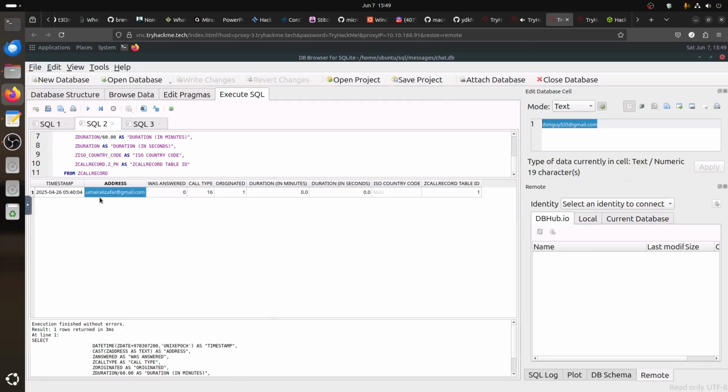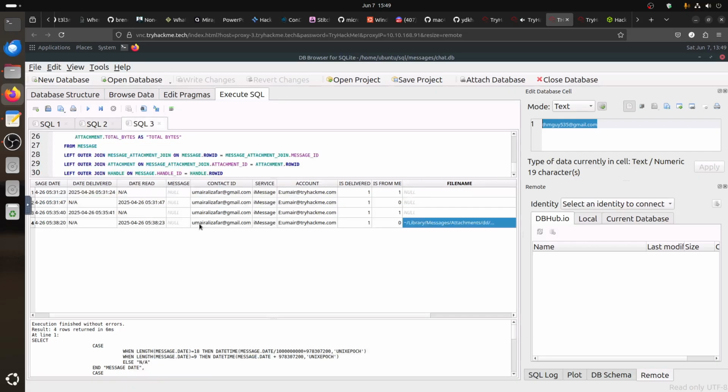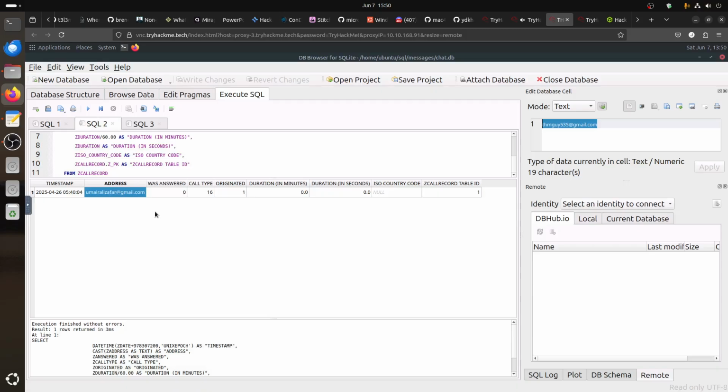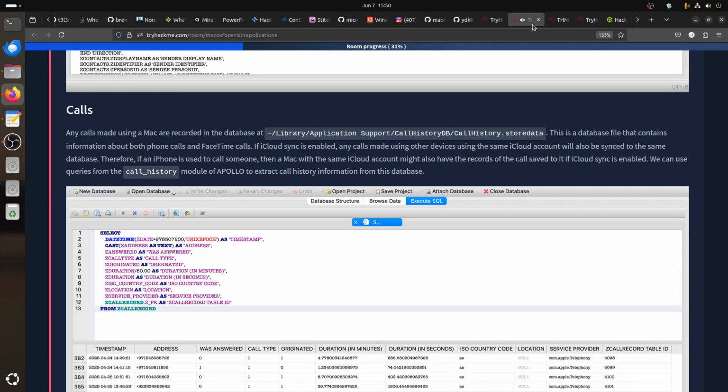Maybe that's why it's calling this guy, and this one is the message. So we have contact ID, and then we have TryHackMe. So there's three different emails. This TryHackMe, this one, and then there is that one. I don't know exactly how all this relates to each other because they're three different emails in different places. I can't lie to you guys. I'm still trying to figure out this puzzle for me.